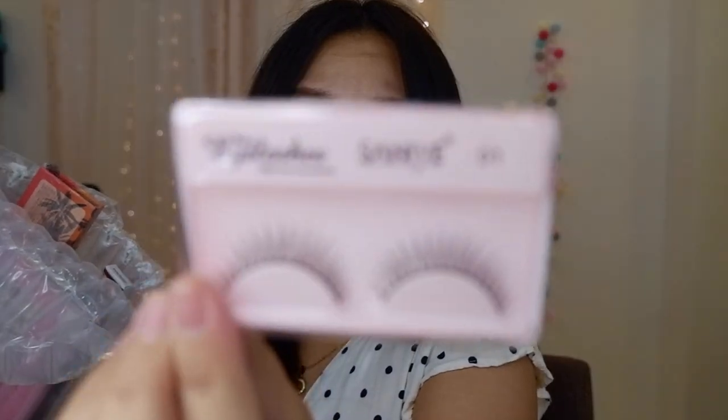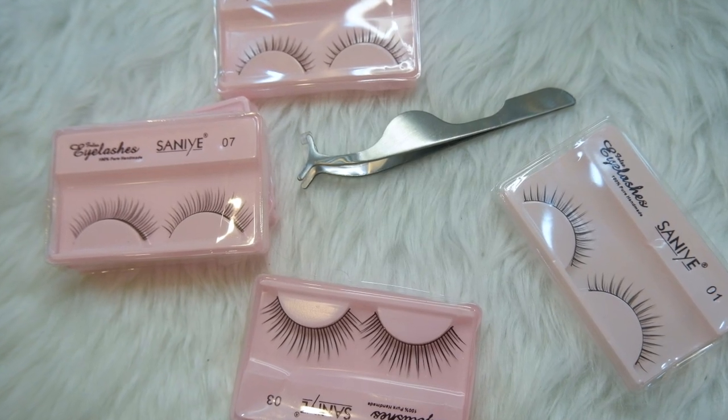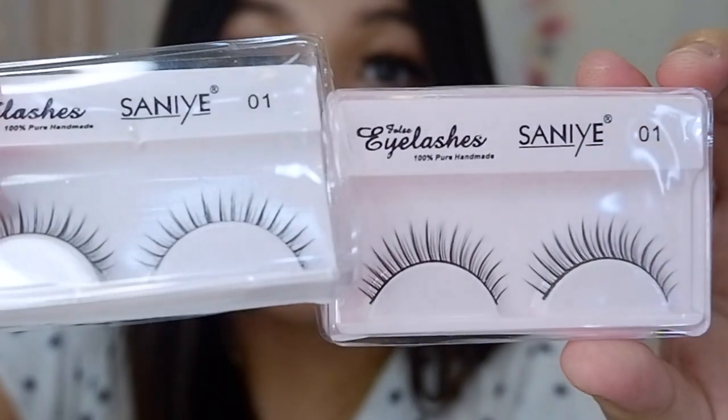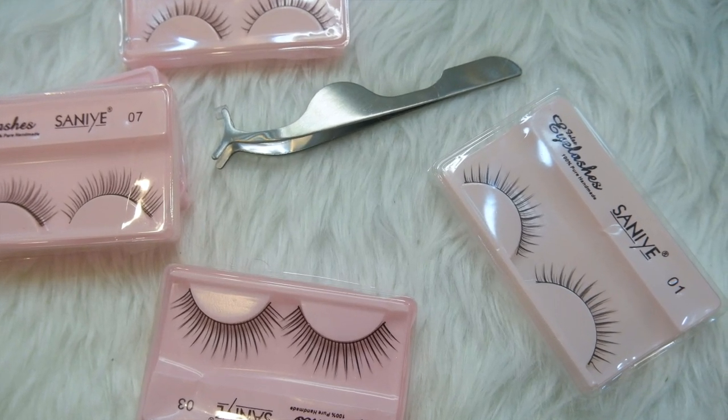Fake lashes. This is worth 19 pesos each. 19 pesos, ang ganda-ganda na niya. Focus ka naman, babe. And I bought 4 of these. So, dalawang number 1. Yes, this is number 1.